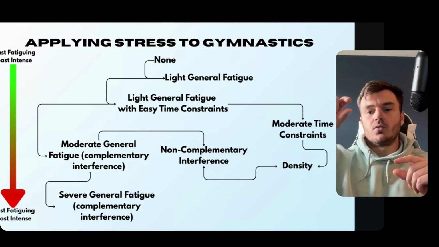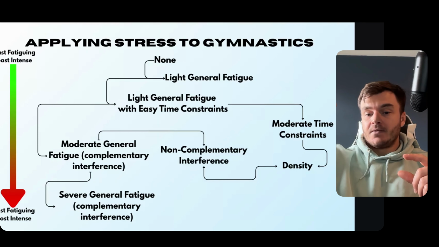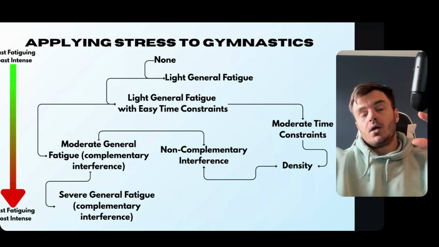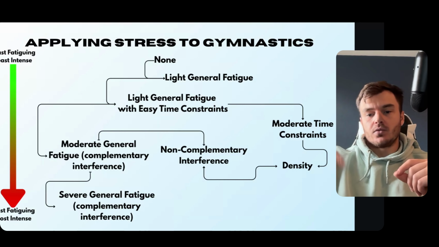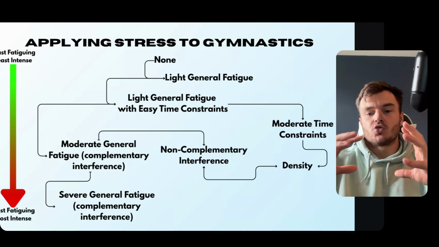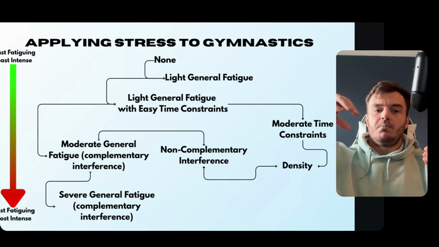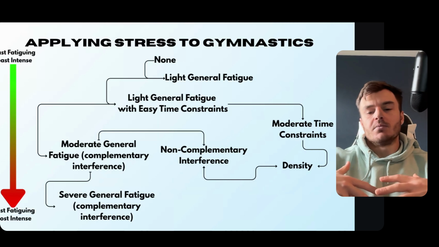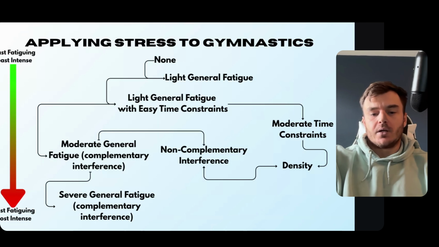You will not be able to rip through handstand push-up reps at the same rate as if, instead of doing ski and dumbbell push press before, you did bike and walking lunge, and then you went up, right? You're going to be able to cycle through the handstand push-up faster since the fatigue and the stress is being distributed evenly across the different tissues and movement patterns. You end up being able to produce more power, and therefore it becomes more fatiguing and more intense. So that's a general framework there.